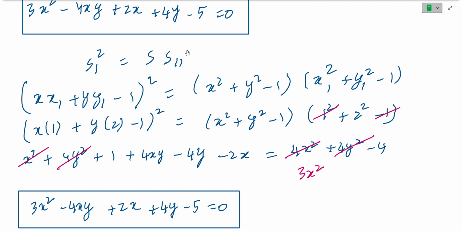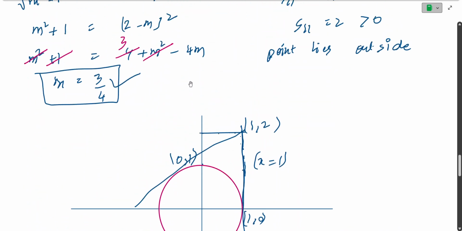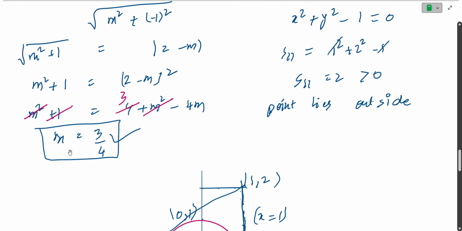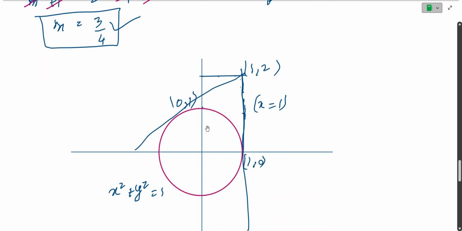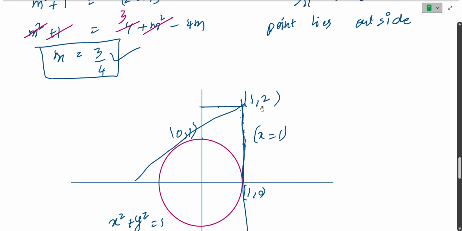This is also the same. What I want to conclude from this discussion is, when you apply the r is equal to d condition to find the equation of the tangent to a circle through a given point, if we don't get the quadratic equation in m, understand that the other tangent is vertical. That is why we are not getting the m value. So in that case, you take m as undefined and find the equation of the straight line through the given point.